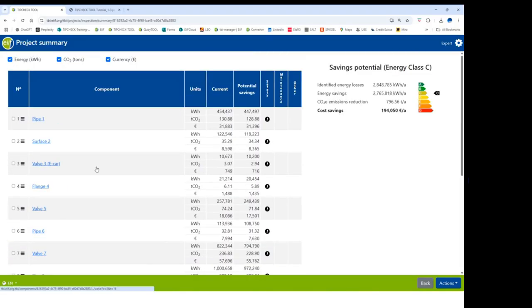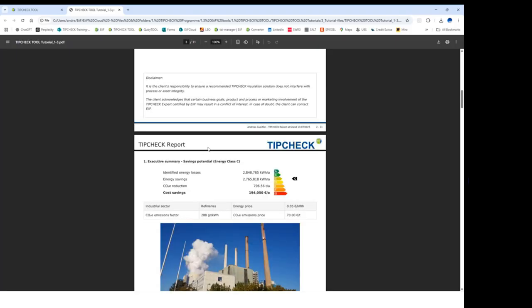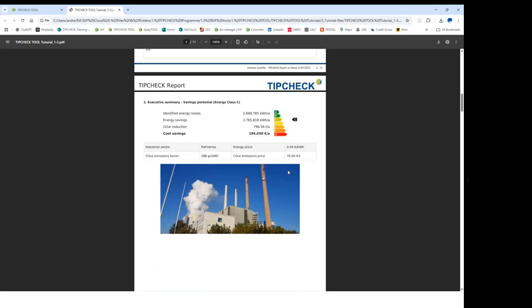The next thing I want to put your focus on is that we have these boxes here. If I tick, for example, the first three, and then I print the report, only those three components will be printed to the report. To save time, I prepared a report where I did exactly this. So when we go through the report, you will see the general result will be printed like always. So we have the total result and all the information given.